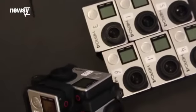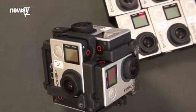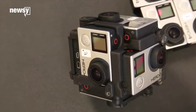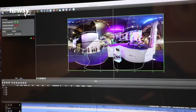Good Wizard's 6-camera rig covers all the spaces it needs to with just enough overlap so things don't usually disappear or get lost in seams during post-production, which can happen. Seams are the areas where one camera's footage butts up against another camera's footage. These different views have to be merged to create a more polished VR experience. But with different rigs, there might be fewer seams if you have more cameras, or if you have fewer cameras but a wider lens, that can sort of alleviate the issue too.